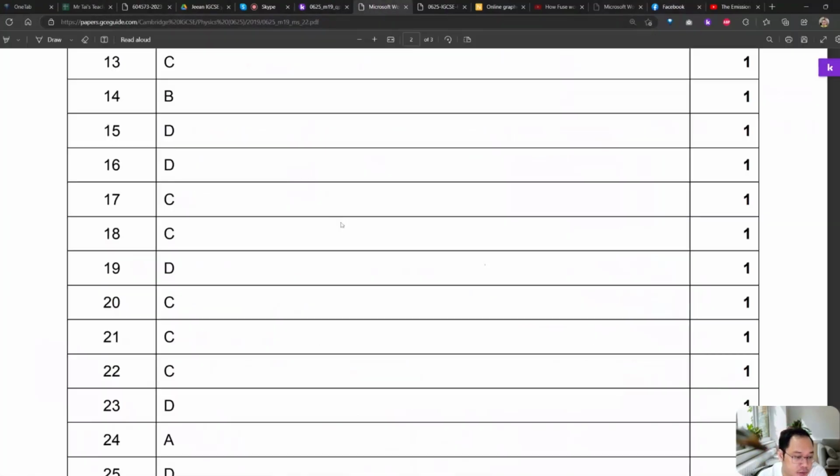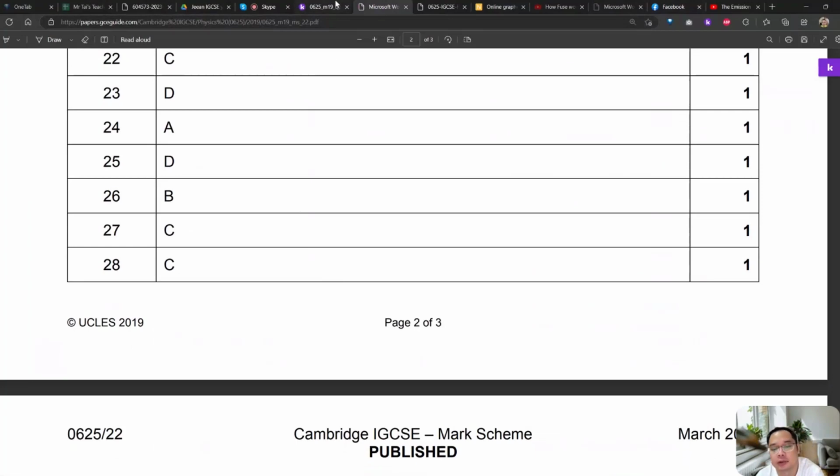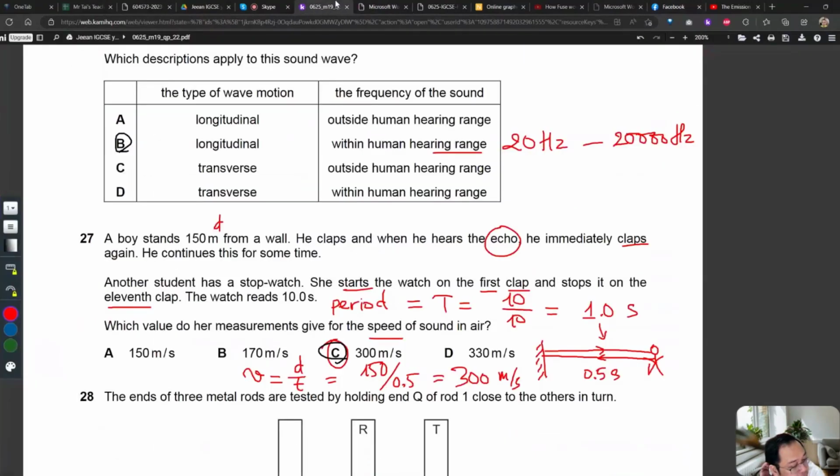Checking the answer, 27. C, yeah, 200, and that is the solution. Remember to divide the time of 1 second by 2, because the sound traveled twice, from him to the wall and to him again, and that time for traveling twice is 1 second. You got it, right? Okay.